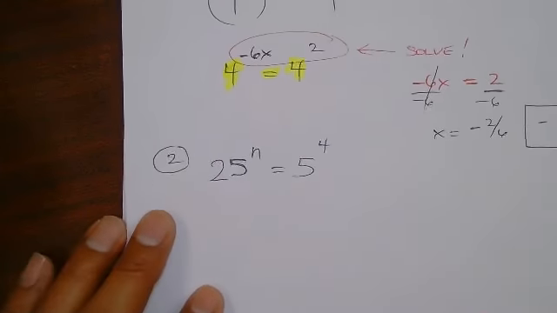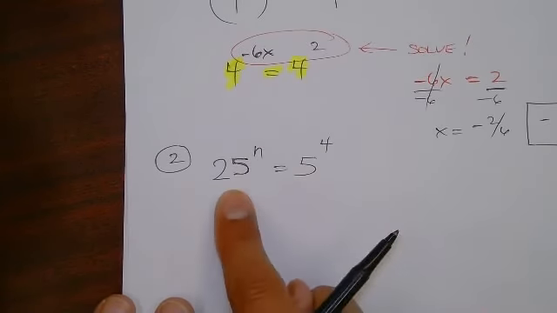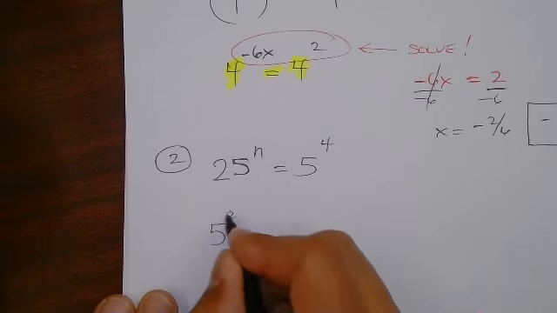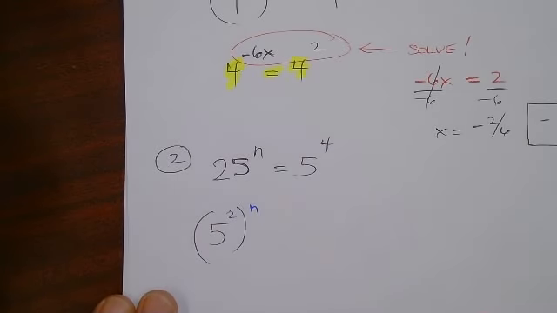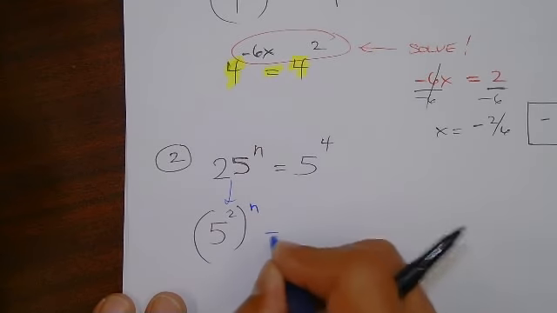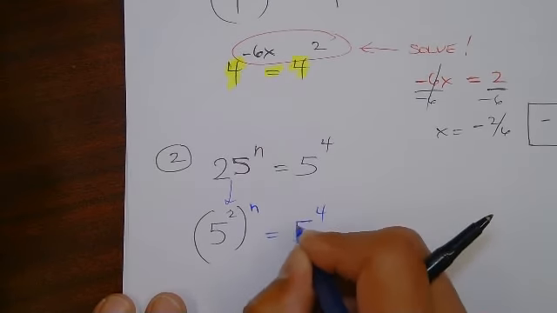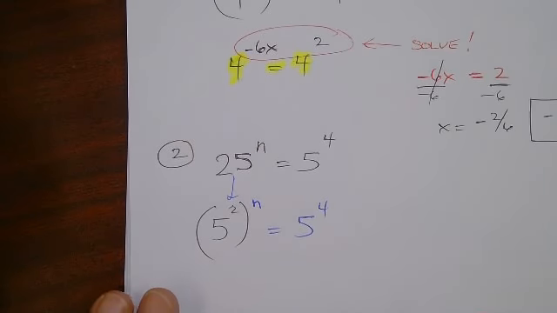Does everybody agree this one? We know what the common base is going to be? It's going to be 5, huh? Because I already know this one's 5, so this one's what? 5 squared, but then I got a what? The 25 is 5 squared, but see, I got to use parentheses because now I have another power. Is equal to 5 to the power of 4. Oh, I should have put this one first. This one's actually easier. You guys agree?